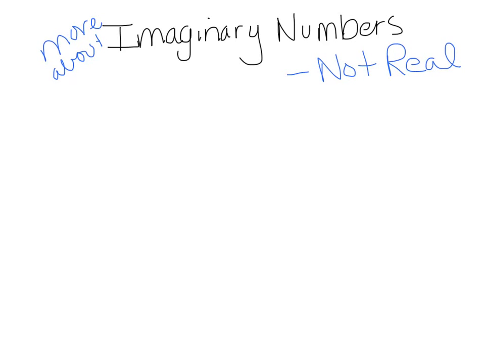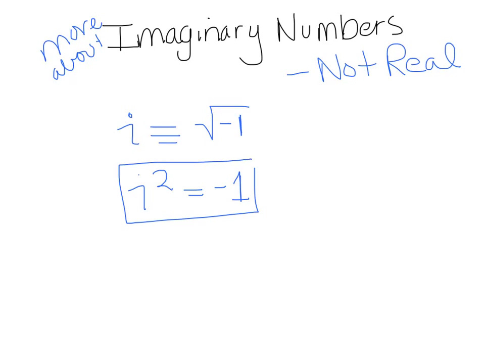We learned the definition was that i is defined, so we can use a triple dash, as the square root of -1, which means i squared is equal to -1. And this turns out to be the more useful thing to remember. Whenever you run into that i squared, you're going to call it a -1. Okay, so what are some of the things we didn't talk about yet?